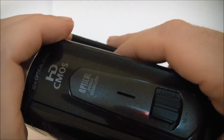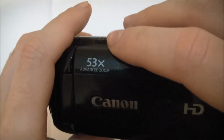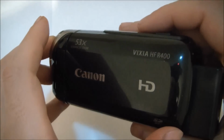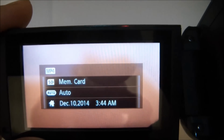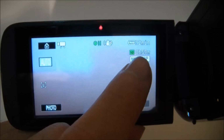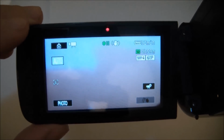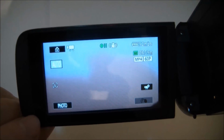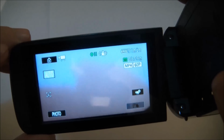This camera is equipped with an optical image stabilizer. Now, I was talking about the 32 times optical zoom. It also has a 53 times advanced zoom. Okay, so I'm going to power the camera on. To do so, just open the LCD door. Right over here, it shows you how much time is on the battery. And right over here is how much time is on the memory card. Now to take a photo, all you have to do is just touch this right here, and that's how you take a photo. I'm going to go through some of the other features and settings.